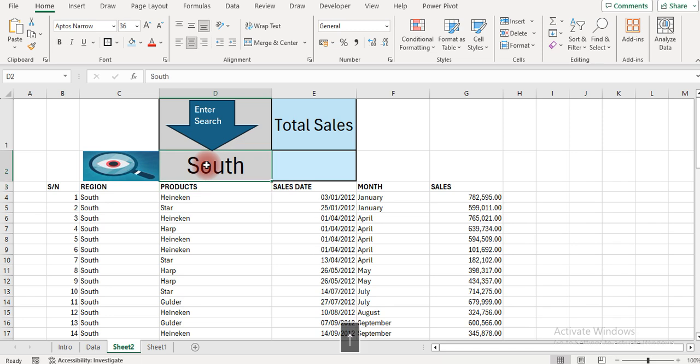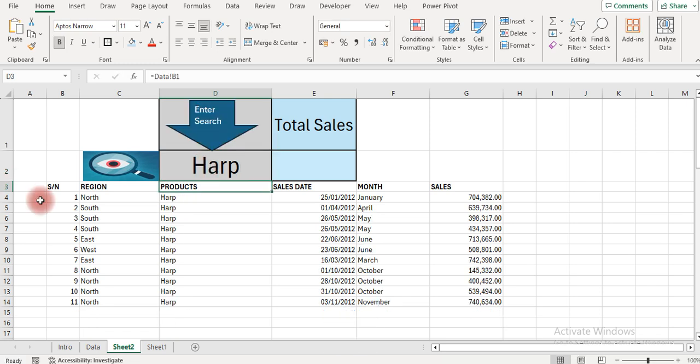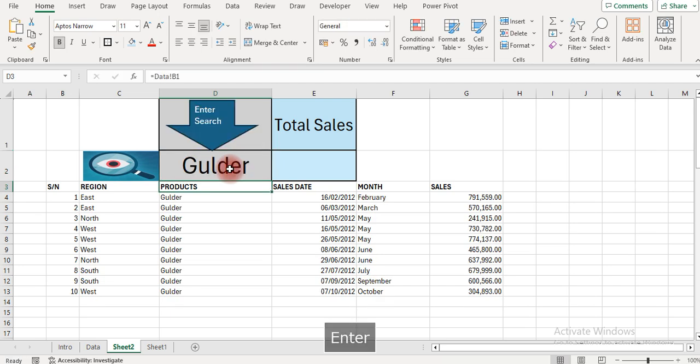I have this. What about if I'm searching by product? I want to type in a particular product. Let me take HAP, which is one of the products. I type in HAP and I get this 11. You can see that the serial number ended at 11 and stopped there, which is quite dynamic. If I have another one, I type in Golda and I hit my enter. There are 10 of them.